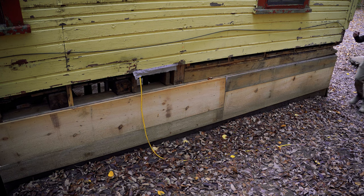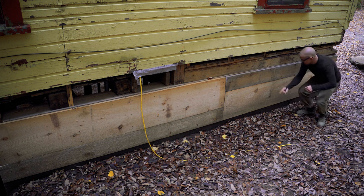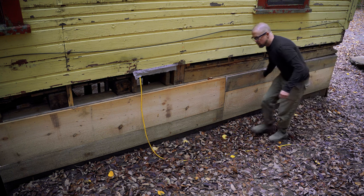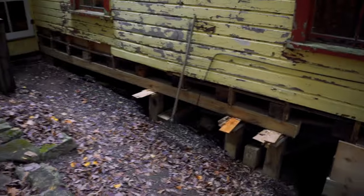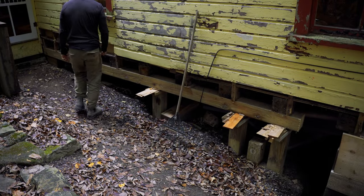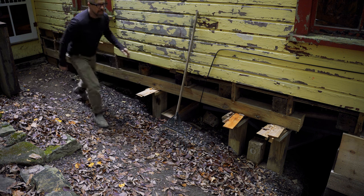I insulated and waterproofed and backfilled behind the big concrete wall at the back of the saloon. And with more of that gravel, I finished the French drain that runs back here. And I framed and closed in the upper wall. Next up is to continue the beams and posts and footings in an easterly direction.